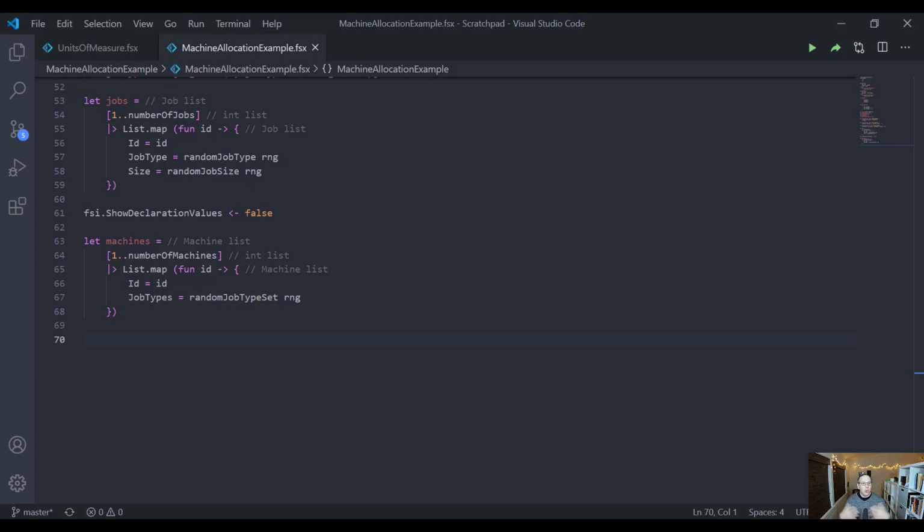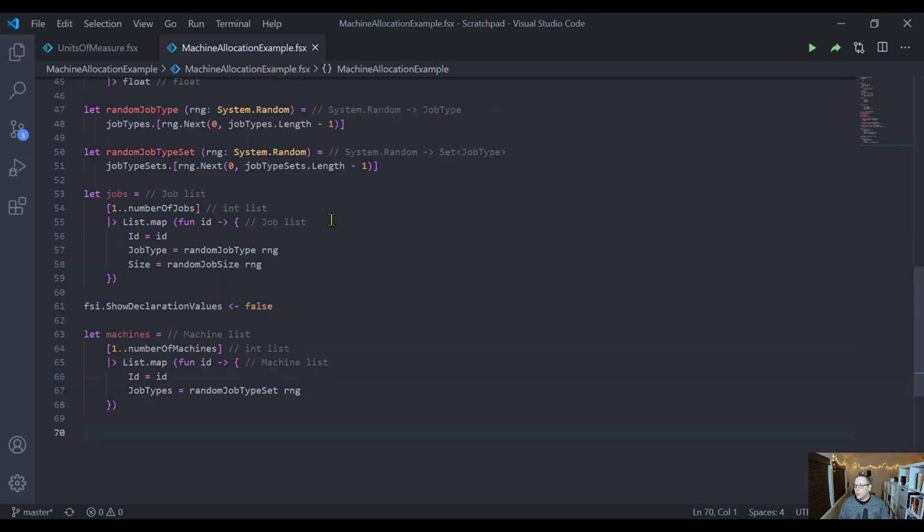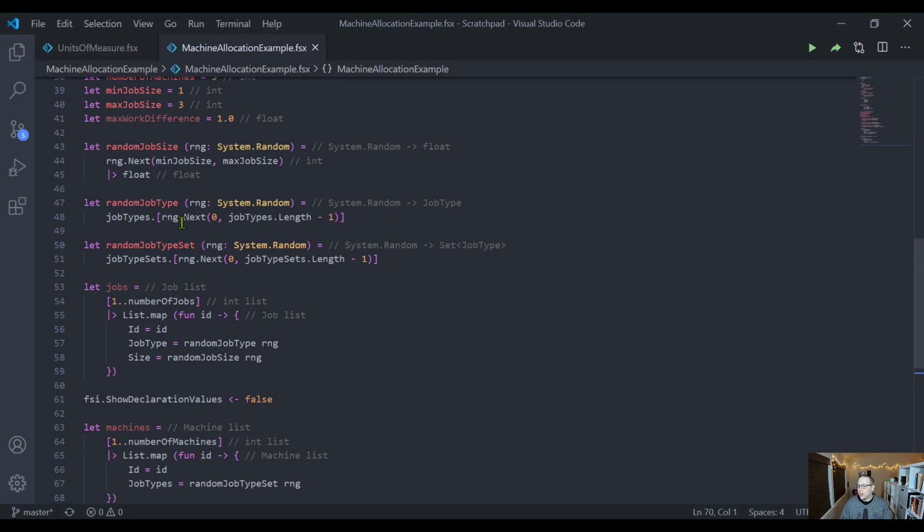And with the passing of time, I actually posted this article and got some great feedback from people. And I made a mistake in this, and I want to show you the mistake that I made, and we're going to go back and fix it. And it's actually very small. It has to do with calling the next random number.